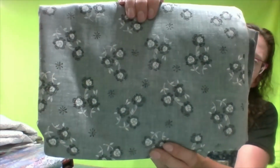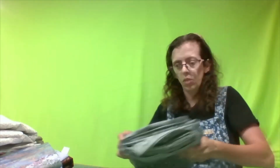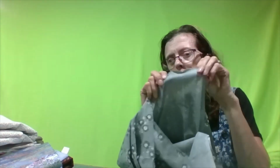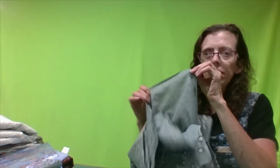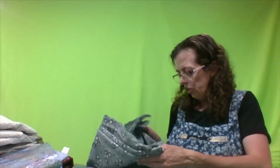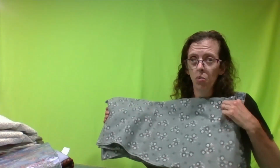And then we got this one, and I really like this one. But it's a little bit see-through, just a little bit. Can you see my hand? So it may not work for overalls or anything, but it will work for a nice woven blouse, or just a little bag, or something. It's really pretty and I like it. And that was $3. So we got that one.